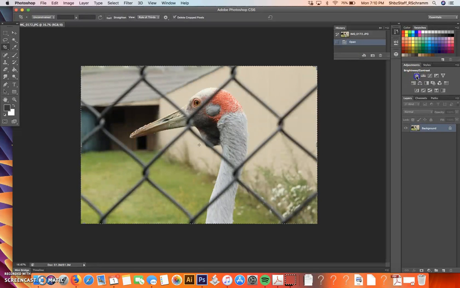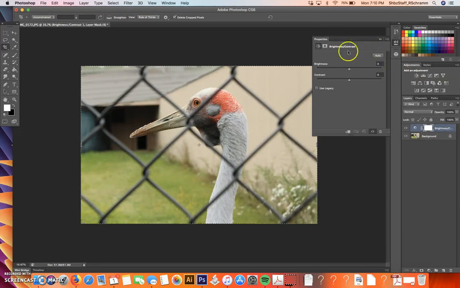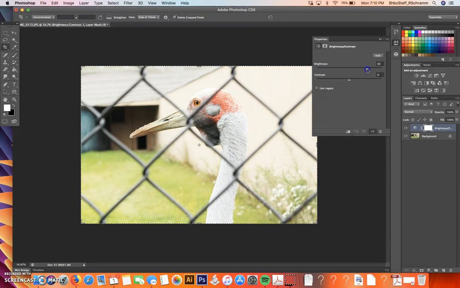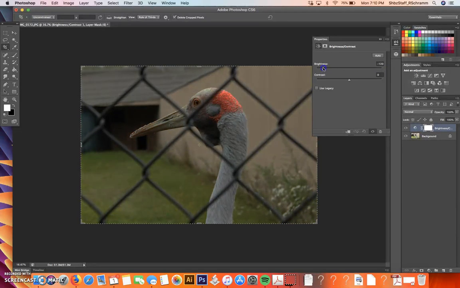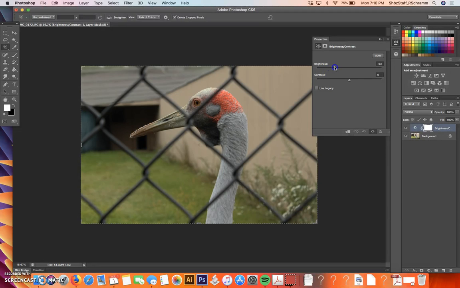So the first thing I want to show you is brightness and contrast. When I click on this, a little menu pops up, and these little levers allow me to adjust the picture. So if I want to turn how bright it is up, I can do that. If I go really far, you can see it gets kind of overexposed. If I go down, it gets kind of dark. And I'm going for sort of a moodier look.